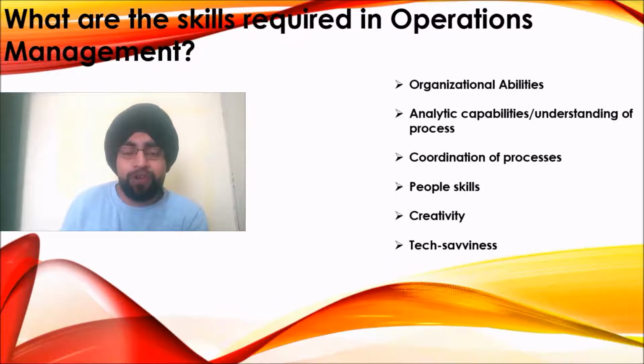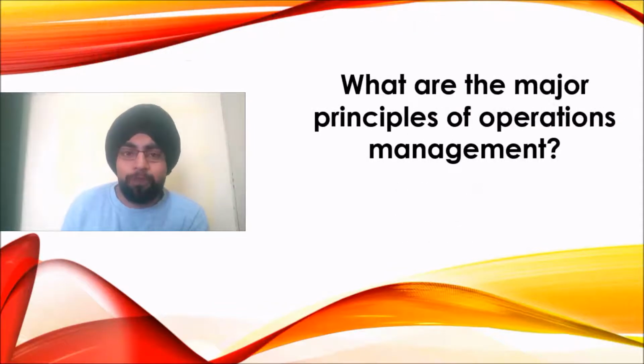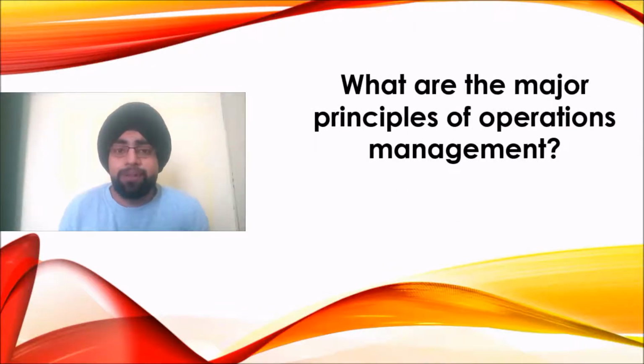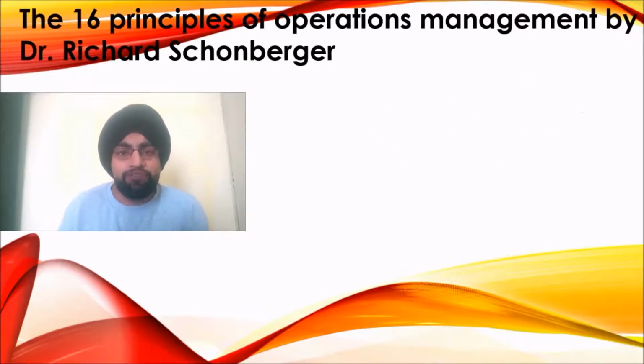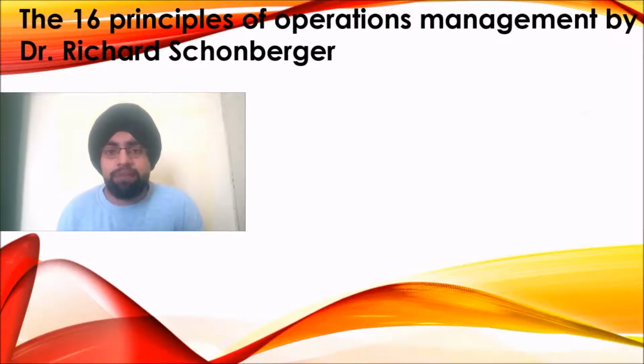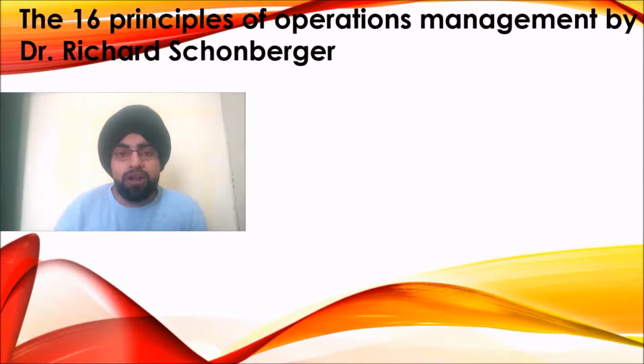Let us now move to the last and the most important topic of the video, that is the principles of operations management. Now, there is a list of 16 principles that are defined by Sir Richard Schonberger, who is a famous American researcher, also the author of the world famous book World Class Manufacturing: The Next Decade.